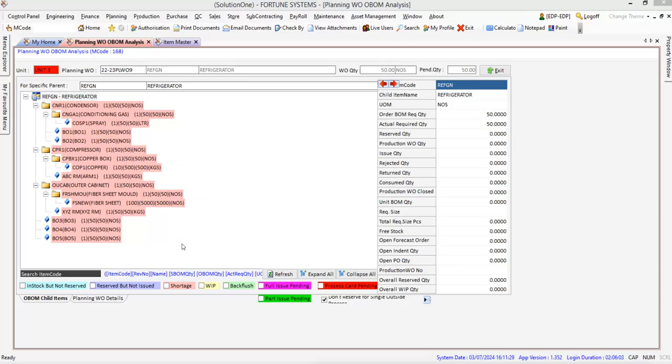Before making a purchase order for any required raw material or semi-finished item, we need to check whether those required items are already available in our store department. If they are available, then we do not need to make a production work order. For that, we have a functionality linked with the store, that is run auto material allocation.